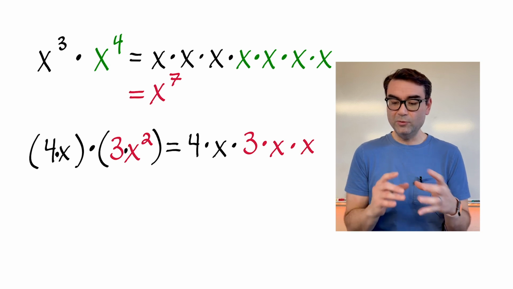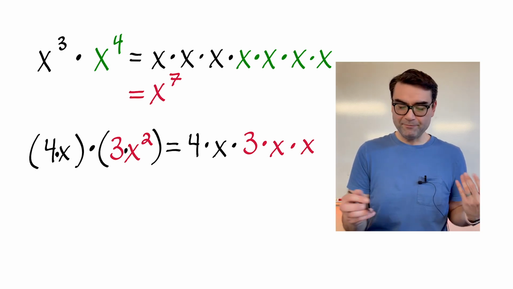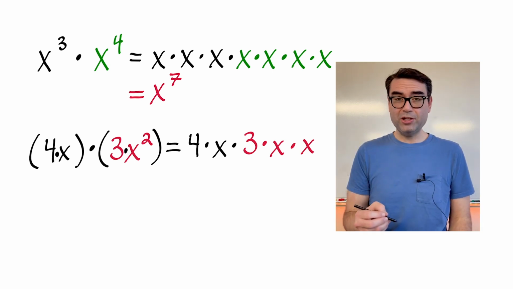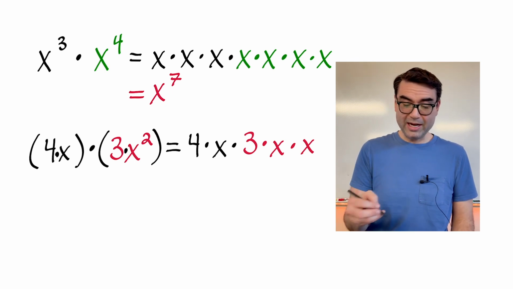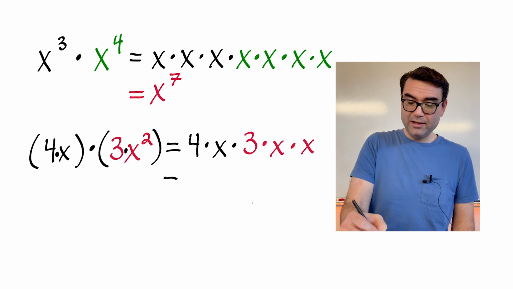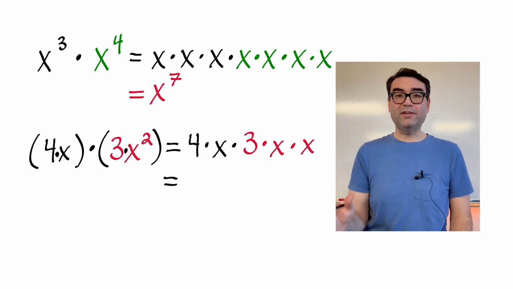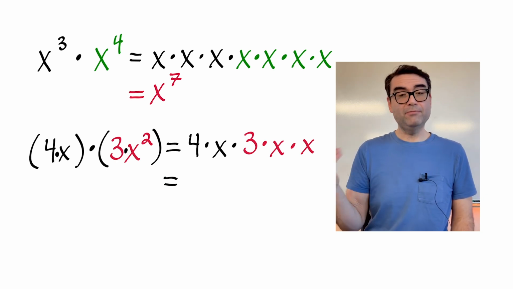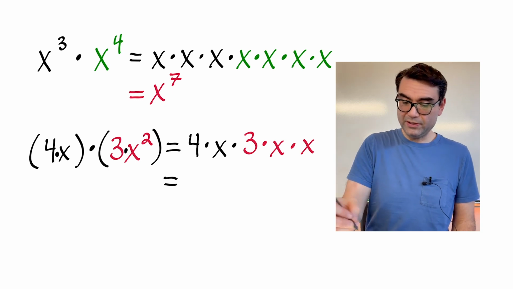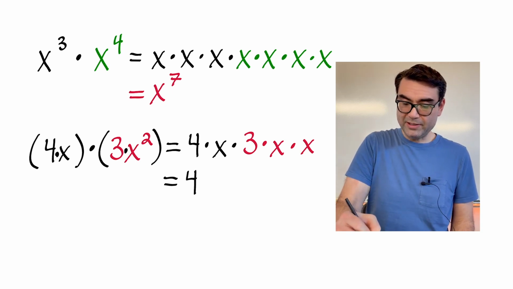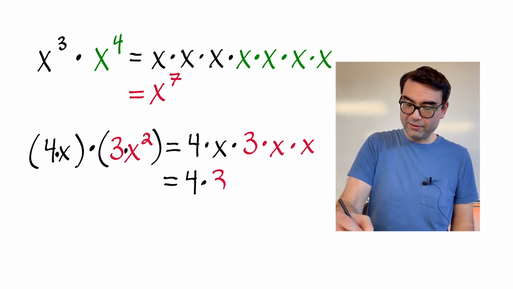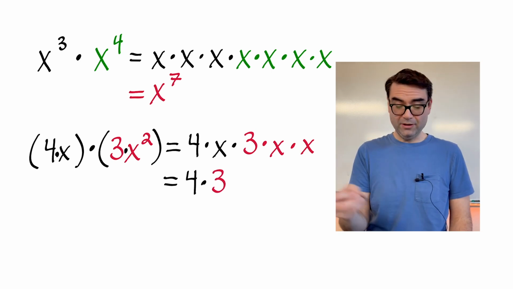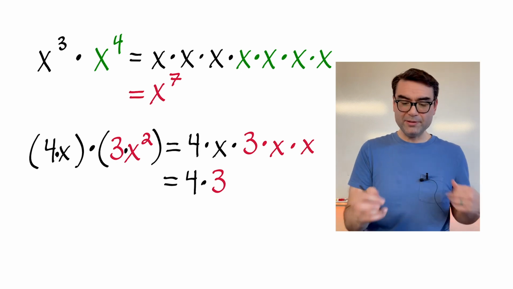How am I allowed to multiply this? Like, how do I multiply 4 times x? Well, thankfully, the operation of multiplication is commutative. It is commutative, meaning I can actually rewrite the order of my factors in my expression because they're all multiplying. So if you notice here, I could actually start by saying 4, but then I can switch over to bring my 3 factor next to the 4 because I know I can multiply numbers times numbers.